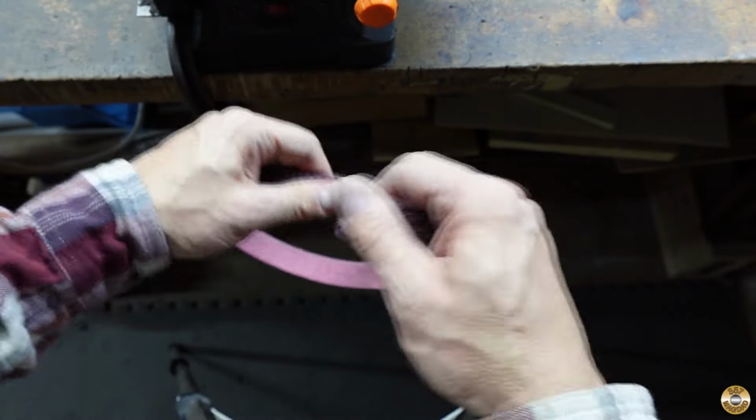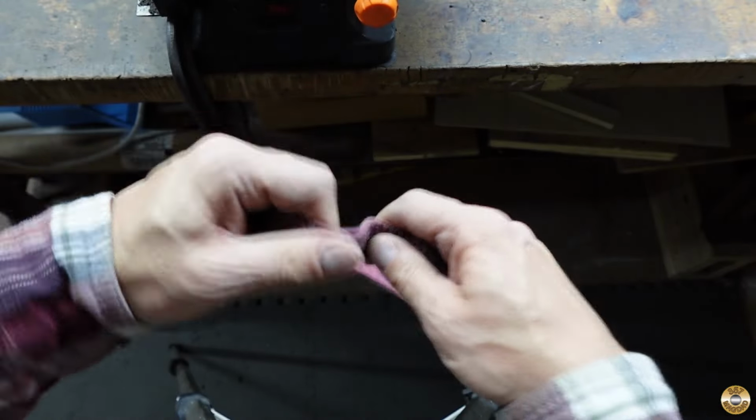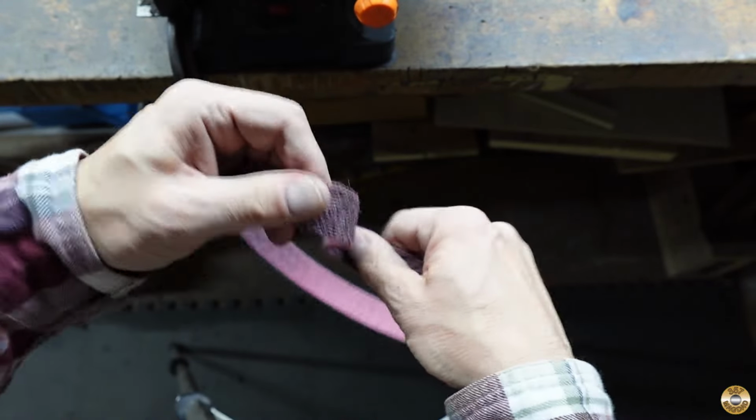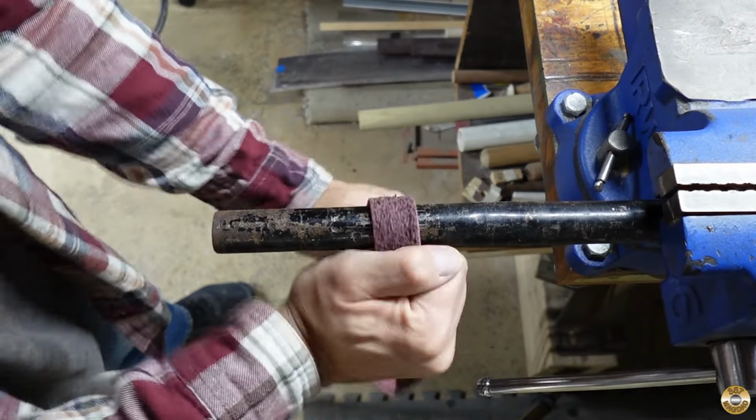The new medium conditioning belt was super stiff. First, I tried working on it by hand. And then I worked it over 2 different size round bars.